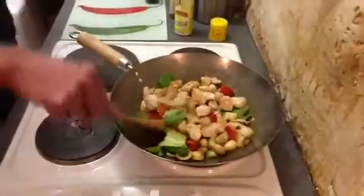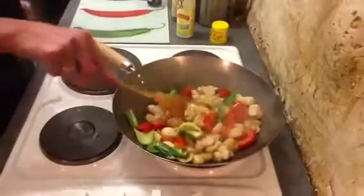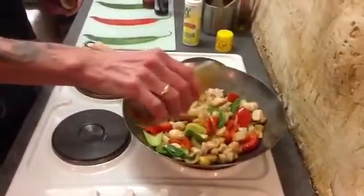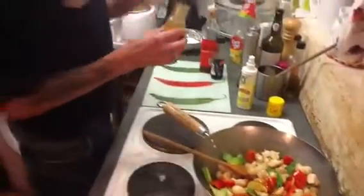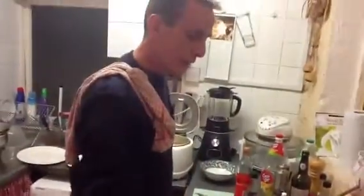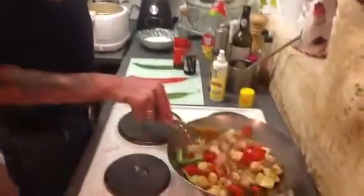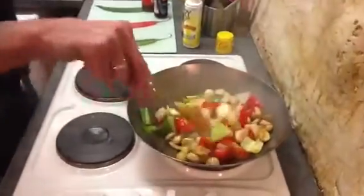Right, give them all a good mix together, a little bit more of the ginger, chilli and garlic. Give them a good coating on that. That's really nice and fresh, nice and firm.